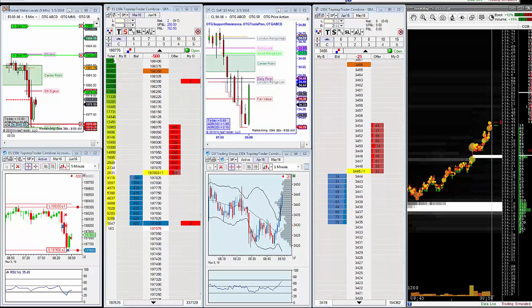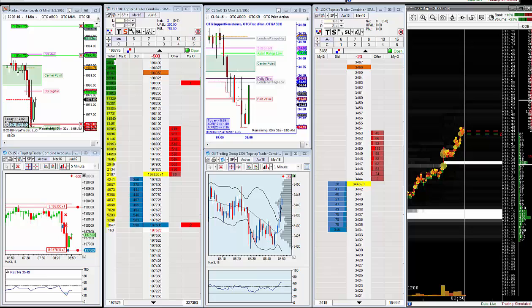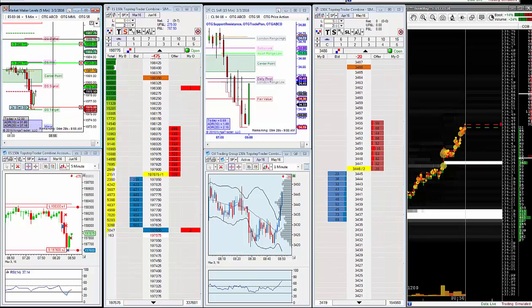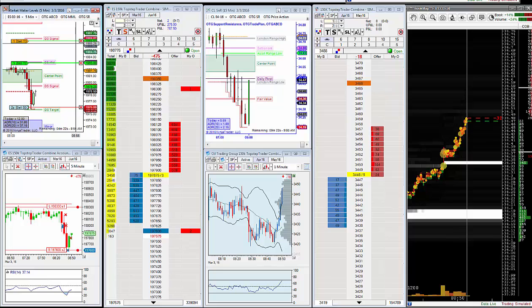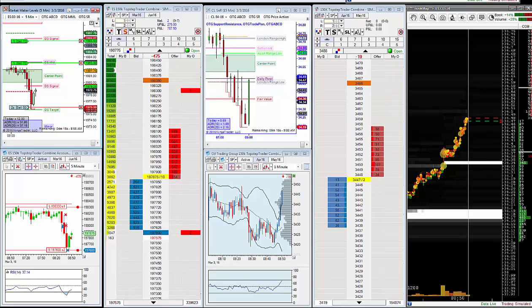So anyway, 2.5 points here. Next target, 1983. And then the target above you up there is the daily structure signal on the other side, which is 86.75. We'll move that up to 86.5. And I might look to get short there. Okay? I may look to get short up there at that level.